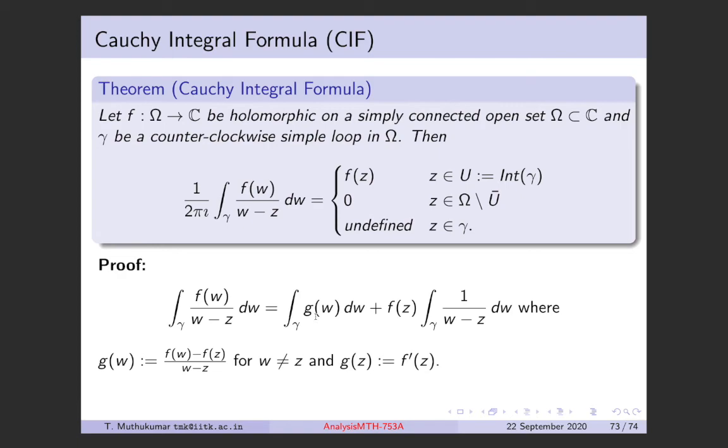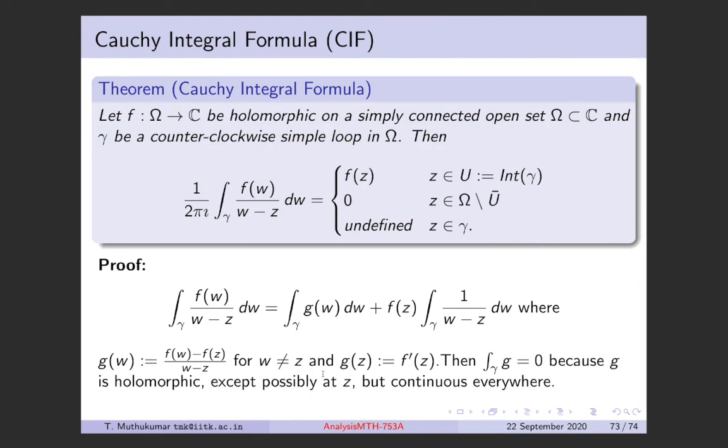So this g, the way you defined it, is for w not equal to z. At w equal to z, you define it as the derivative of f. That is basically the limit of this function as w goes to z. So from this definition itself, you notice that g is actually continuous at z as well. So g is not holomorphic when w is equal to z, but g is continuous at z. So this satisfies the previous weaker hypothesis statement that you made. g is a holomorphic function except at z, but is continuous everywhere.